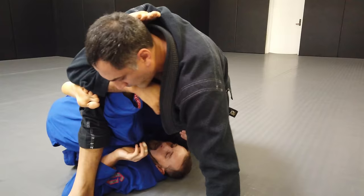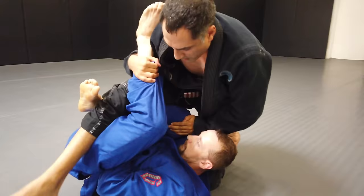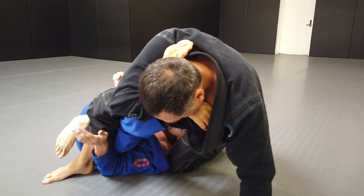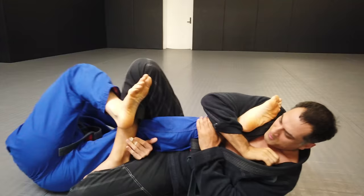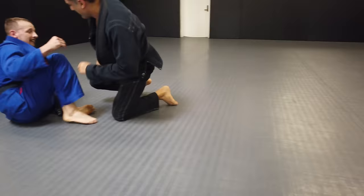So I hug that heel and slide in. As he tips up, I pull up on the heel. So I'm indexing constantly exactly where his knee is going to be. As I head in, slide my knee under. I know he's gonna rotate. Hold on to the heel. That is such a good grip. And I pull down with my thigh for the knee bar. Hitting those cross-angle knee bars is money.